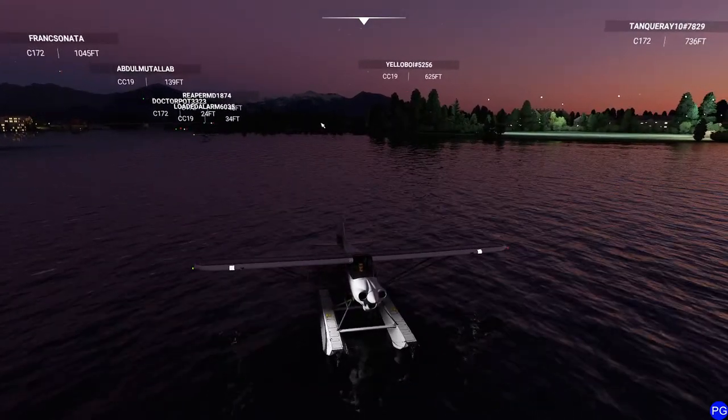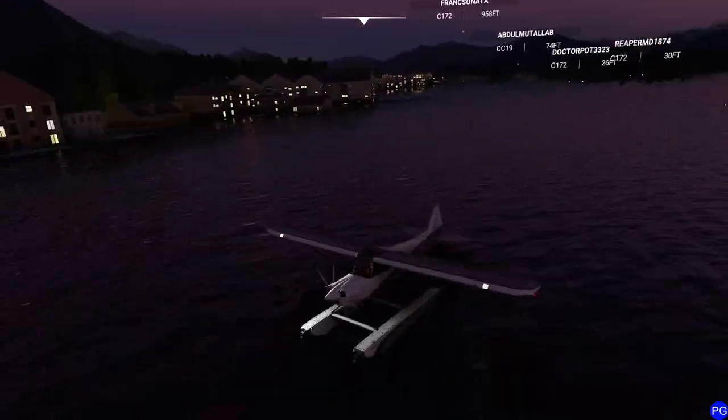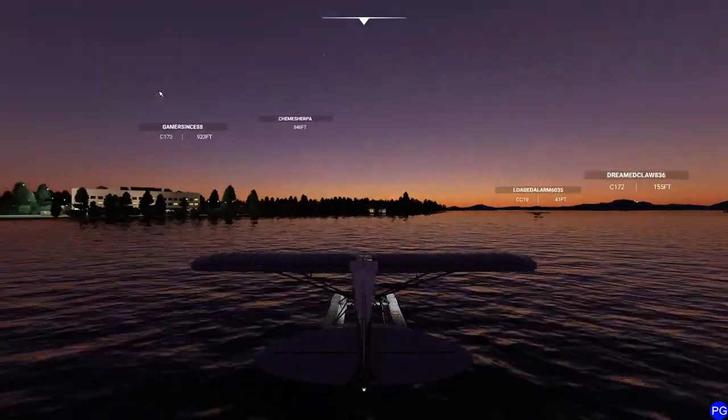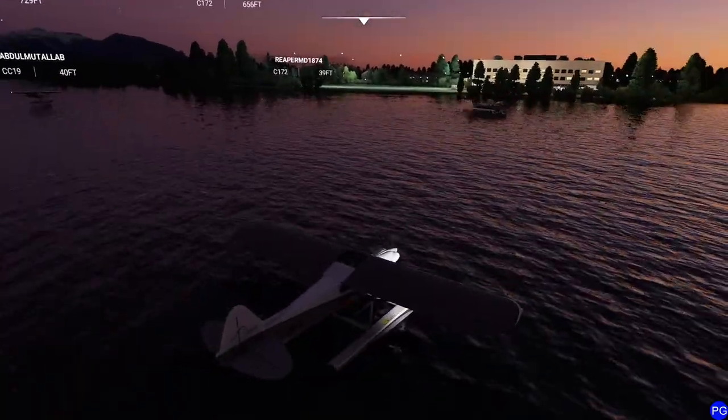Let's see here. Our ICAO is Sitka, Alpha 2-9-er. We just got in the water. So if you folks would like to join me for a quick little photo, feel free to bounce your way over here and pile on in. What I'll do is I'll cheat a little bit, and we'll hang out until everybody wants to come join in the picture.